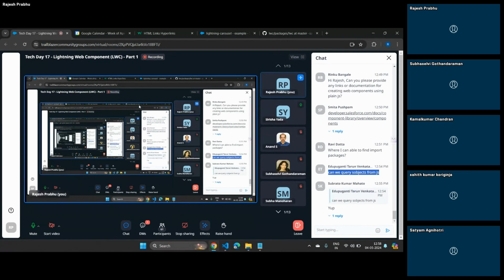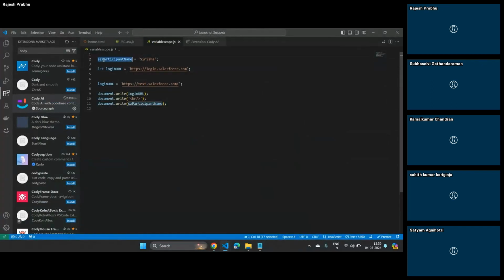Because when you create a variable, when I say this first line, participant name Srisha, what happens is that in the memory you get 4 bytes allocated in the machine's memory. And the problem is, until this entire JavaScript code is executed, let's say I have 5,000 lines of code, these 4 bytes still stay in the memory. Do you really want that to happen?